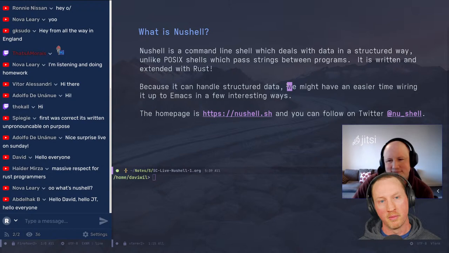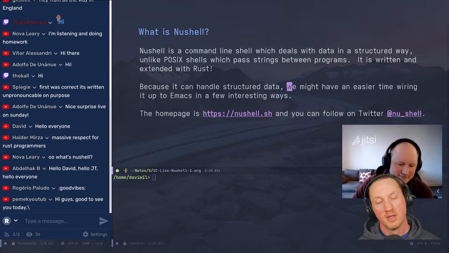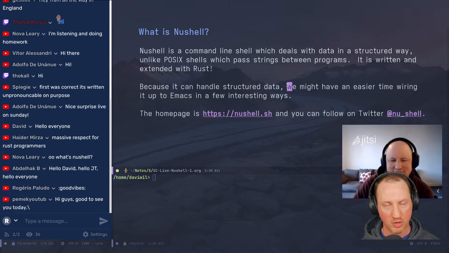However, Nushell is different in that it actually will send structured objects for the data that goes between the commands, or at least the ones that are at the level of Nushell's own command system. Because that's the case, it makes it easier for you to do operations on that data, so you don't have to send it through another program, like let's say sed or awk, to process the information and then transform it. You can just do it directly inside of Nushell itself.